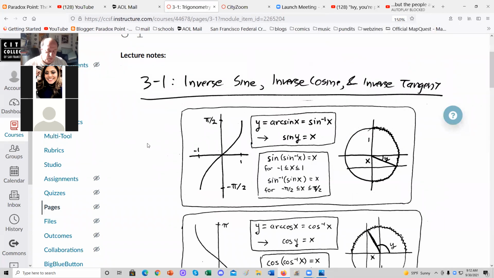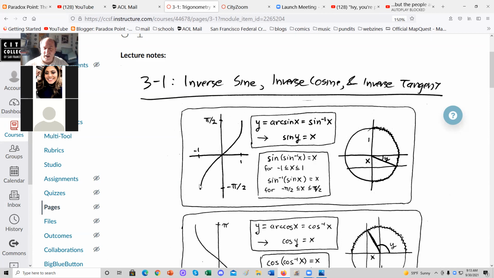Okay, we start chapter 3, which means that since we finished last Tuesday, chapter 2 is due after next Tuesday, and there is a quiz 1 covering chapters 1 and 2 due after next Thursday. All right. This right now is about inverse sine, inverse cosine, and inverse tangent. All right. We start.